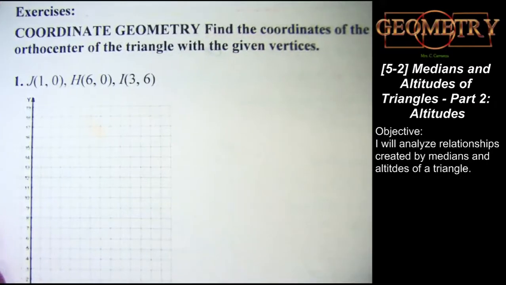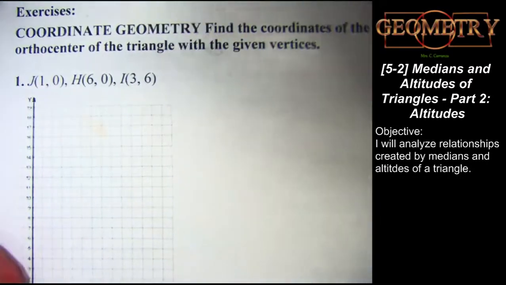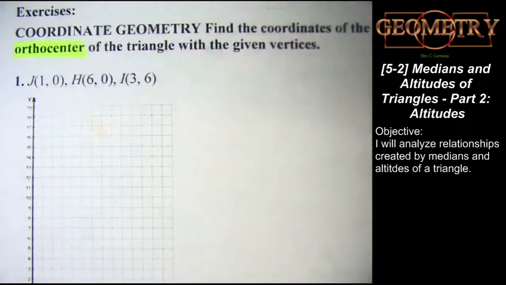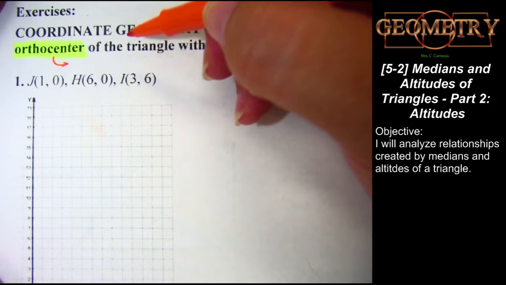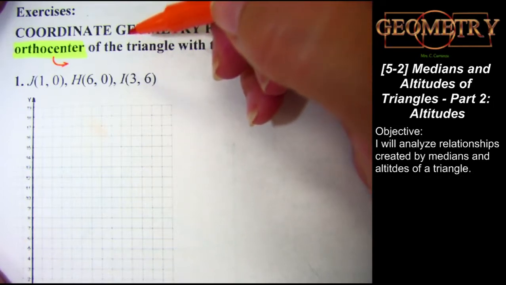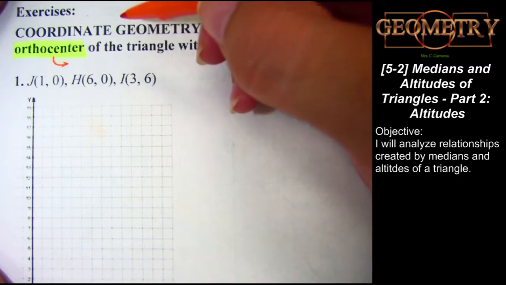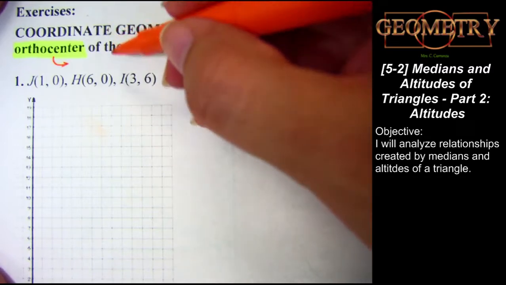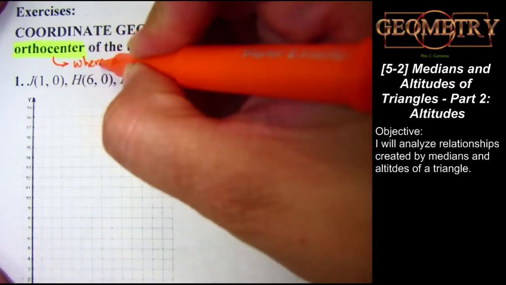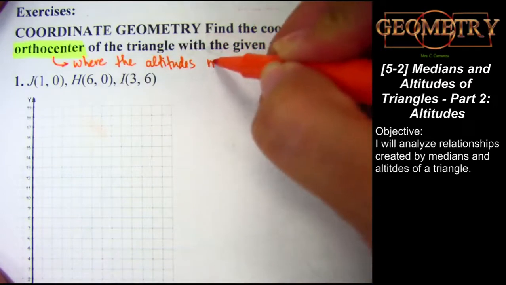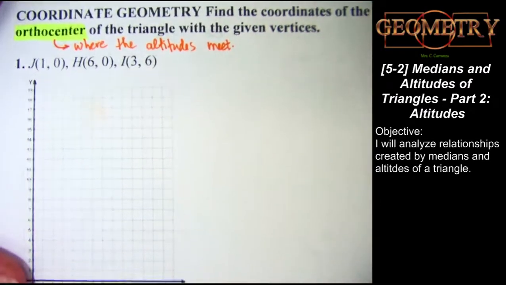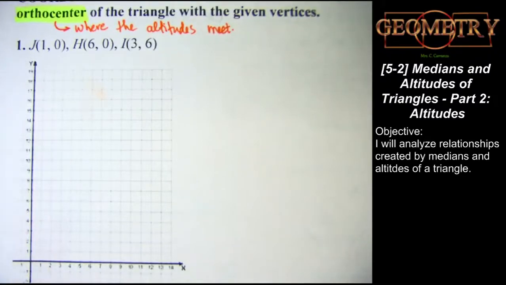All right, so we are going to find the coordinates of the orthocenter. First things first, what is the orthocenter? Flip back. Find orthocenter. What is the orthocenter? 3 altitudes which meet at a point. So the orthocenter is where the altitudes meet. It's where they meet to have a party. So I need to draw this triangle. I need to find some altitudes, and I need to figure out where those altitudes crash into each other.